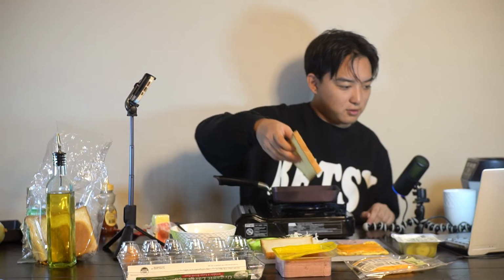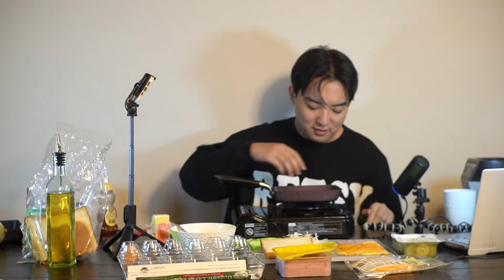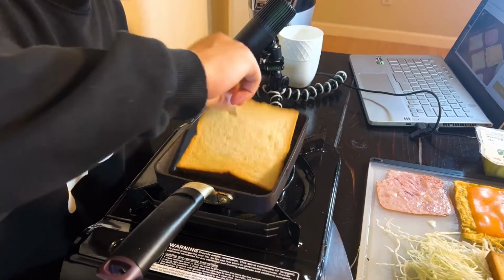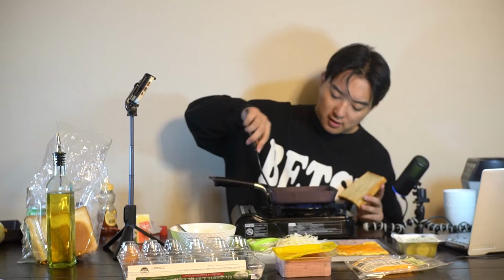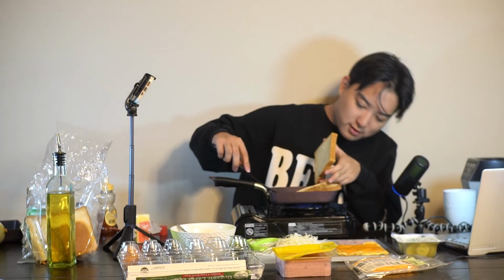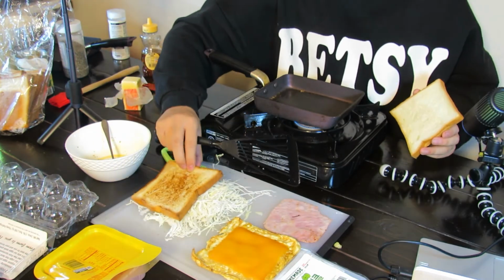Damn, it's hot. We'll toast one bread first. That's what happens when you don't have a huge grill, which is probably way better for this. But what can we do? We want a nice golden brown color. Okay. Look at that. That's nice. I think that's good enough. It's kind of toasting a lot actually. We'll set that aside for now.